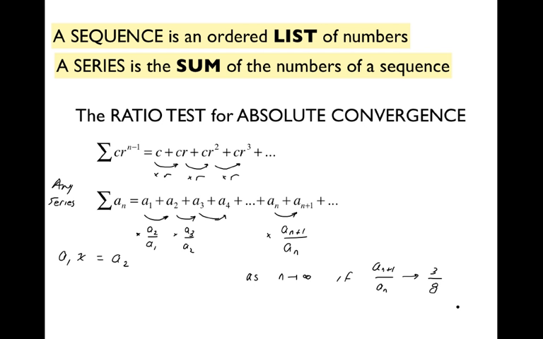Is the multiplier itself converging on a particular value? And if that value is between -1 and 1, if the absolute value is less than 1, then in the end, it's like a geometric series with that multiplier. So that's all the ratio test is. It's saying, okay, it's not a geometric series, but is it becoming like one? Is the multiplier that you have converging in on a particular value between -1 and 1? And if it is, then it's like a geometric series, it's going to converge.